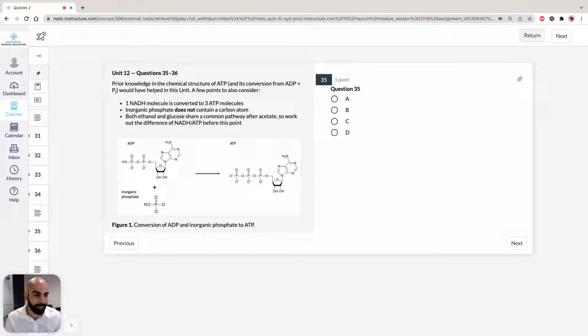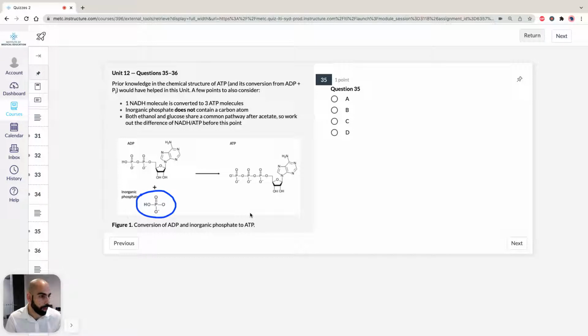Now remember what we said from the get-go. If you take a look at the diagram that ACER has provided, we are getting ATP converted from ADP by addition of the phosphate groups, the inorganic phosphate groups. But you can notice that there is no transfer of carbon, because if you're adding an inorganic phosphate group, you're not adding carbon. So if we look through, for example, glucose, the half glucose to pyruvate, we're going to convert ADP to ATP, so we're going to get 2 ATPs. We're not adding a carbon there.